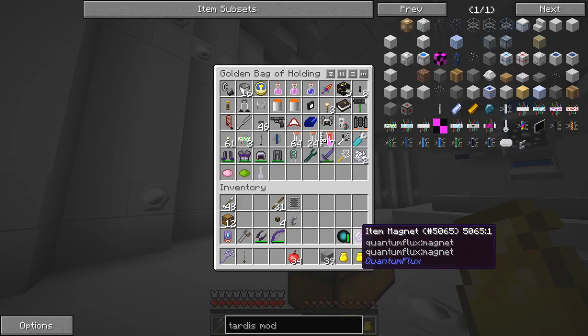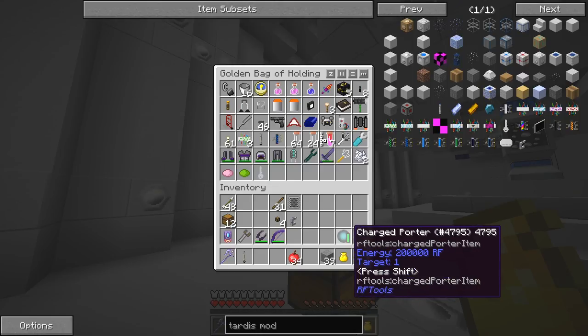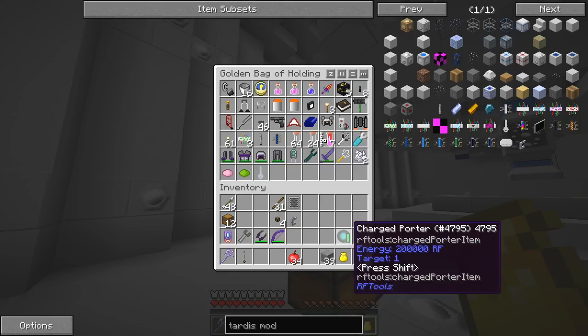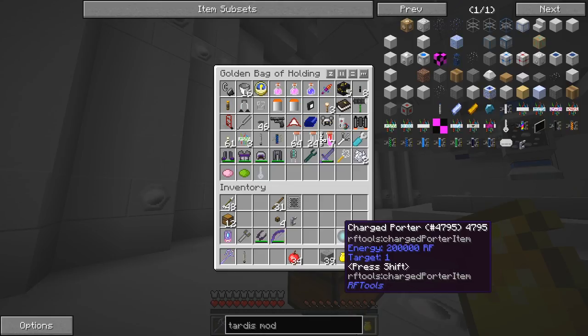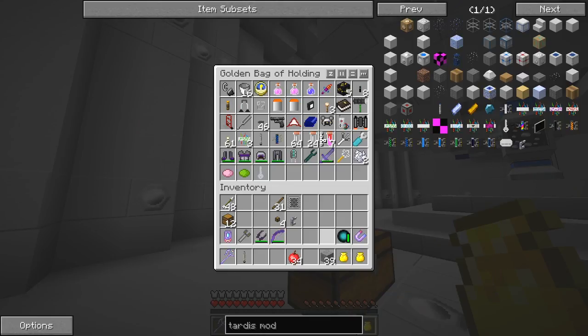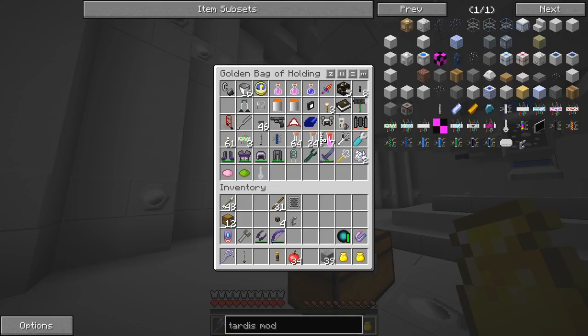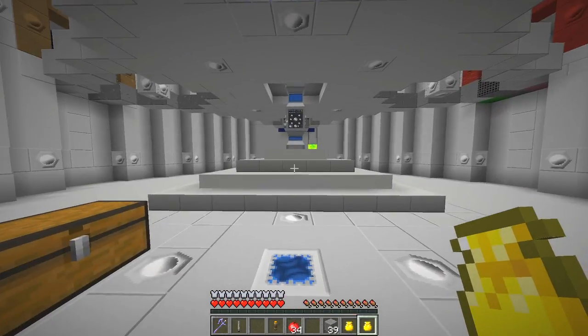What I probably should make at some stage or other is some form of chunk loader for the outside of the TARDIS, so you can find the TARDIS easily when you're stopped. What I do want is this magnum torch. Right, I think that's everything we need. Let's go up.